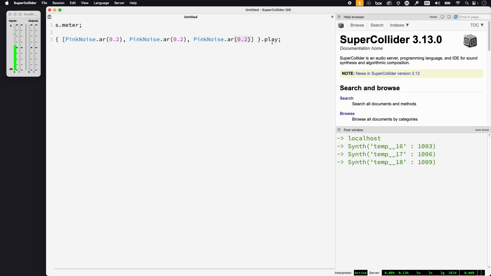It is possible to reconfigure SC Synth's view of your hardware channels. For example, if you're doing a quadraphonic or octaphonic piece or something like that, what you'd do is you'd configure the server to have that many channels associated with hardware outputs before you boot the server. And once you boot and then run s.meter, this will pop up with even more outputs and possibly inputs if you also want more than two microphones or input sources.